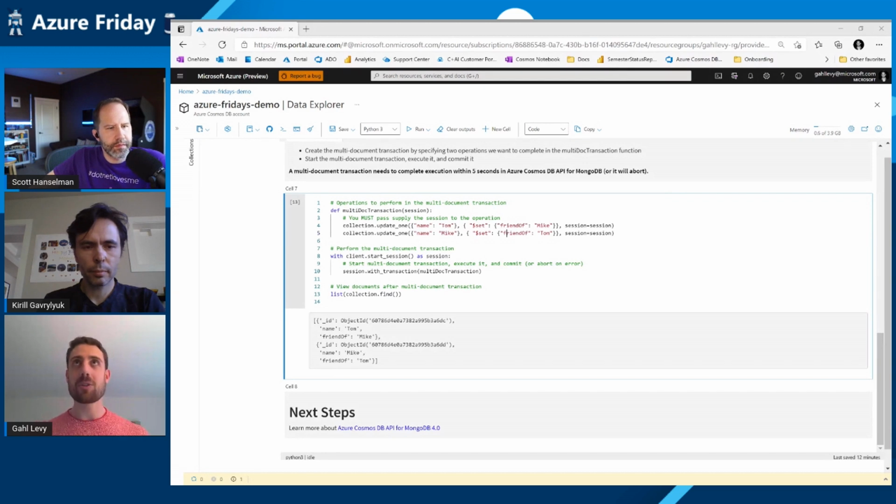And the last thing, which I'm really excited about highlighting, is the upgrade process. Unlike many databases where each version of a database is a separate code base, our database versions across the Azure Cosmos DB API for MongoDB all share the same code base. So all the way from 3.2, 3.6, and 4.0, it's all the same code base. And that means that upgrading is super, super easy and only takes seconds with 0 downtime. And that's essentially because upgrading to a new version is just flipping on or off feature flags.